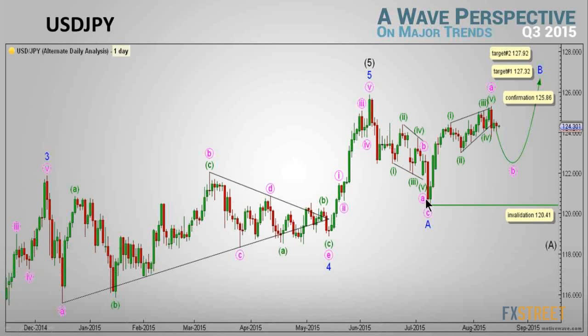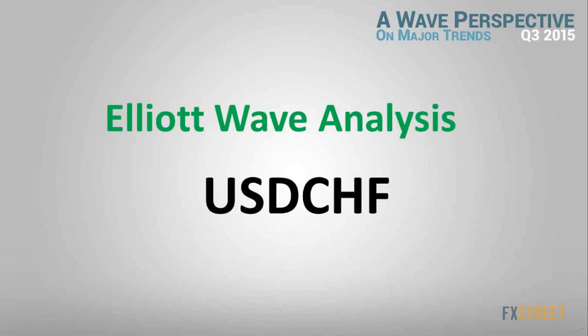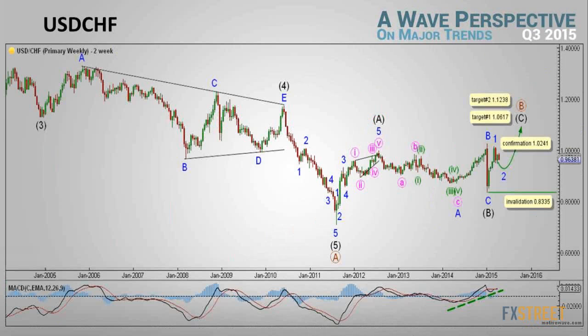With the dollar yen analysis behind us, it's time to analyze the star currency of the year, the US dollar Swiss franc. This pair single-handedly caused the bankruptcy of a few major forex brokers when Switzerland decided to abandon the euro cap earlier this year. So without further ado, let's see how Swizzy unfolded following the previous analysis.